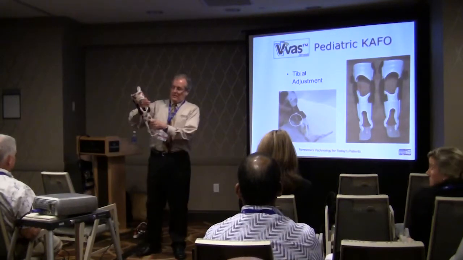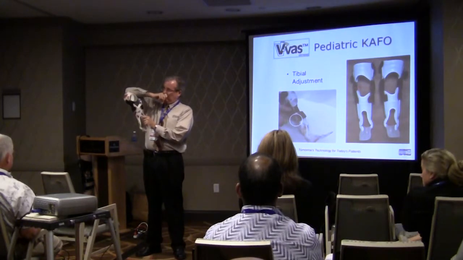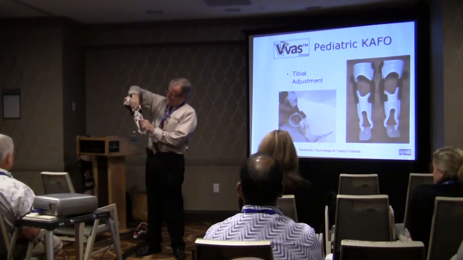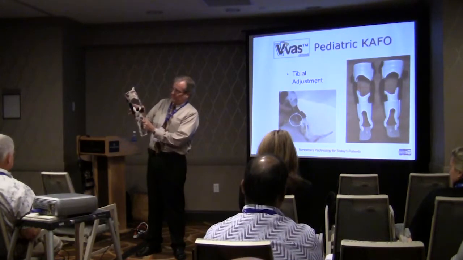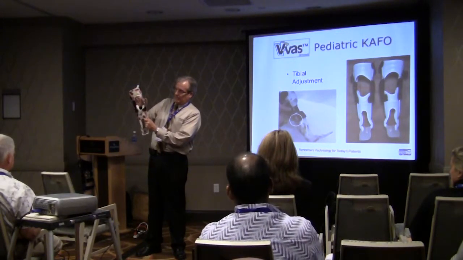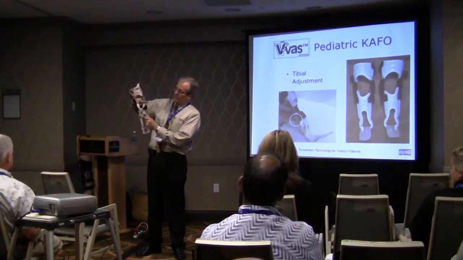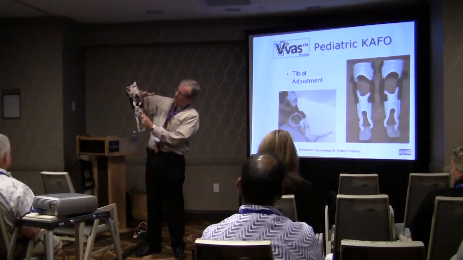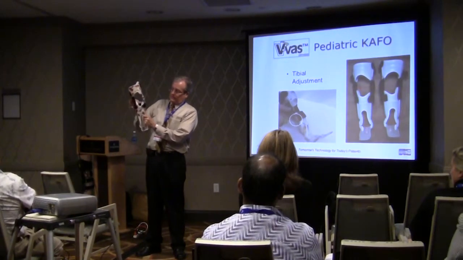And you can see, we actually made this change here in 2011, I believe, for two reasons. We cut it here for growth, so as the child grows, these condylar areas stay constant with the anatomy, whereas if you just lengthen the joint, these would stay here and the joint would move up, you'd get the knee center up here, and you wouldn't get the containment control with the proximal tibia.